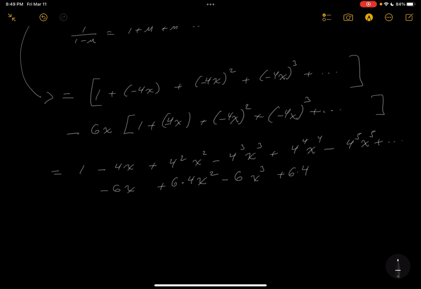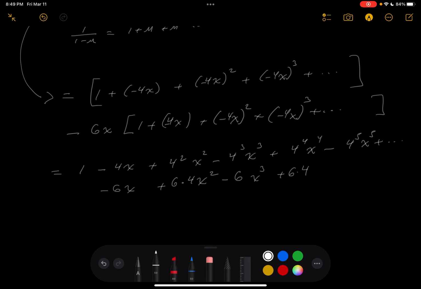Whoops, I forgot somebody. I'm going to go back and erase it. And sometimes if I forget somebody, I always feel bad. I got to put it back. All right? I'll put that over here. Sorry about that. 4 squared x cubed. Let's keep going. Plus 6. Let me see. Minus, plus, minus, plus, yeah. Let's see. 4, 3. x to the 4th, minus 6, 4, 4, x to the 5th. I think you get the idea.